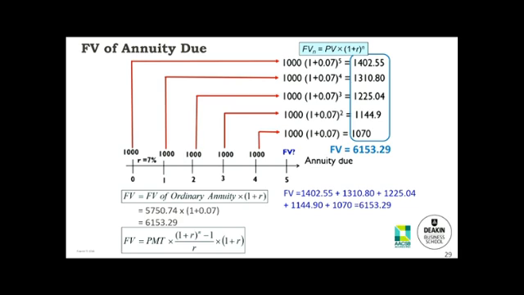It is an annuity. Why? Is it equal cash flow? Equal amount of cash flow, right? Is it equal time interval? I'm talking about time interval. Time interval between what? Between cash flows. Do we have equal time interval? From first cash flow to second cash flow is 1 year. From second cash flow to third cash flow is 1 year.